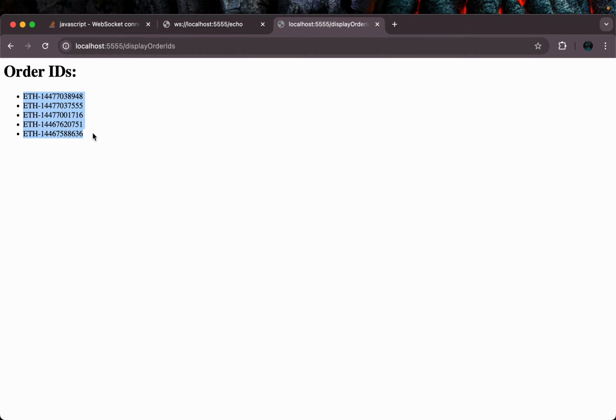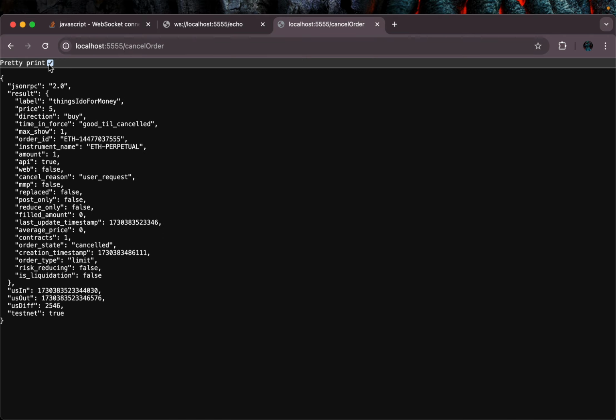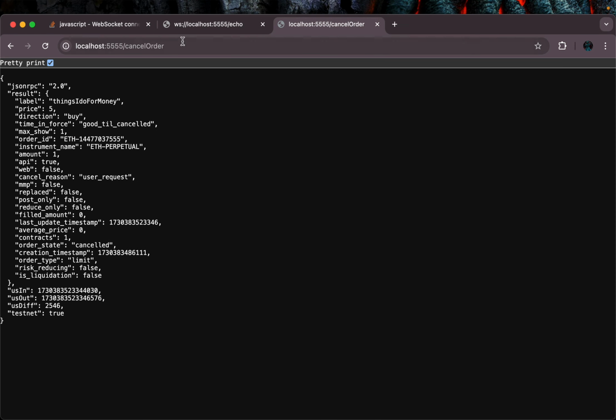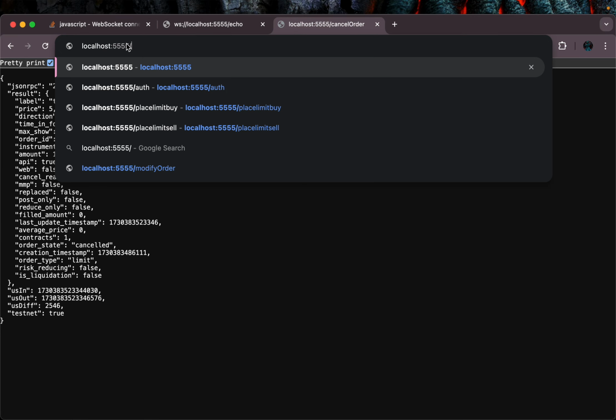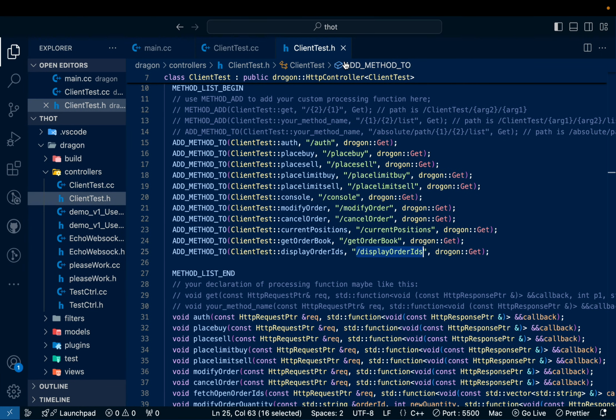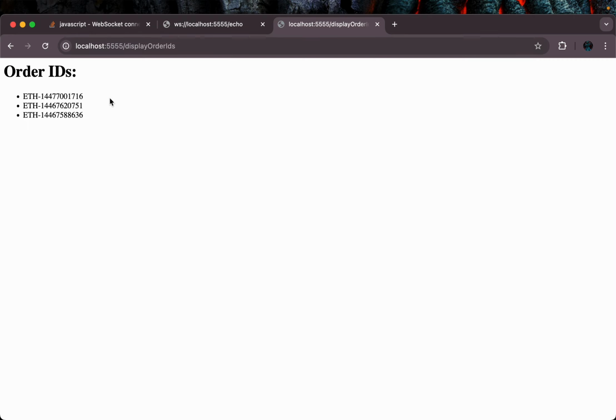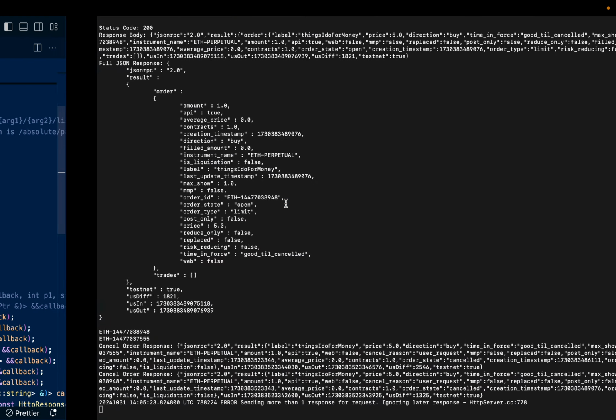Here we have 5 orders open. Now let's do cancel, and we have cancelled some orders, and properly we will see that 2 cancel order responses have been sent, and they have been printed as well. I think the count started with 1, so maybe that's the problem. So let's see order IDs. What was the display order ID? Yes, 2 times we are cancelling the orders.